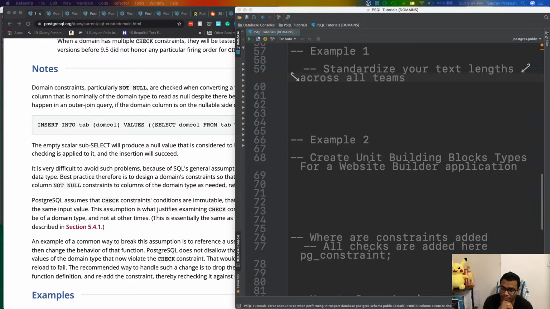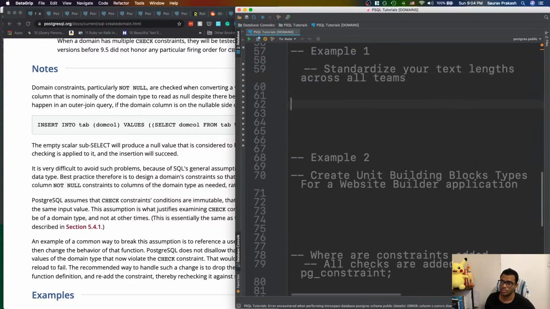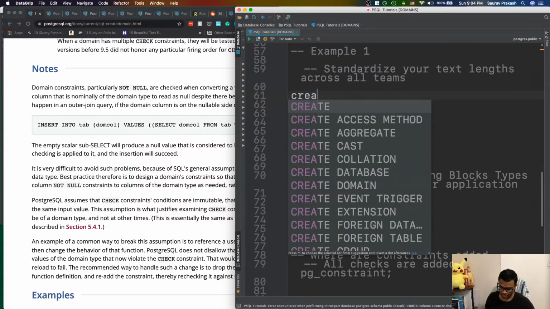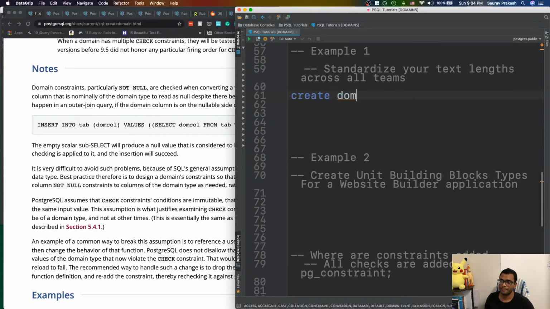So instead, we want to formalize our overall process. We want to formalize the maximum allowed for a certain data type. If you are using a short type, it should be only 5 or 10 letters. If you're using medium, it should be, I don't know, 500. And if you're using long, then the maximum should be like 20,000 or, I don't know, 100,000 characters. So how can we go about solving this problem? Very simple. What we can do is create a domain.